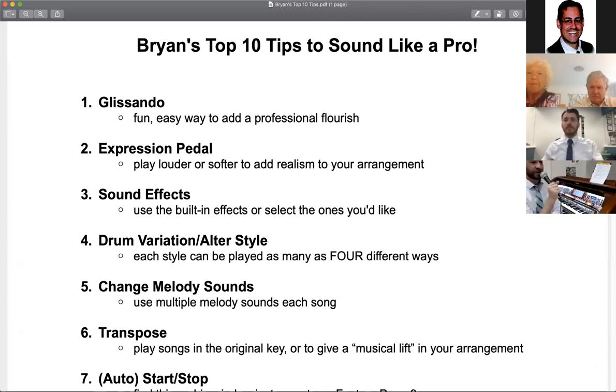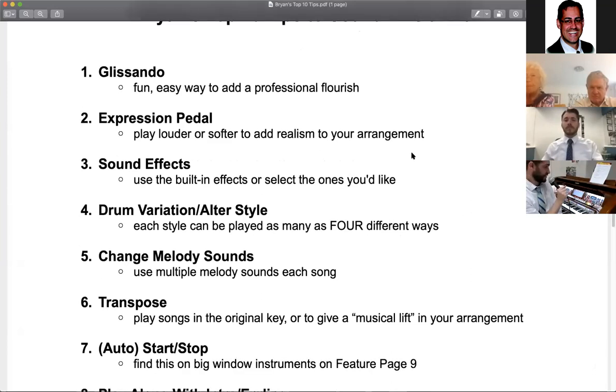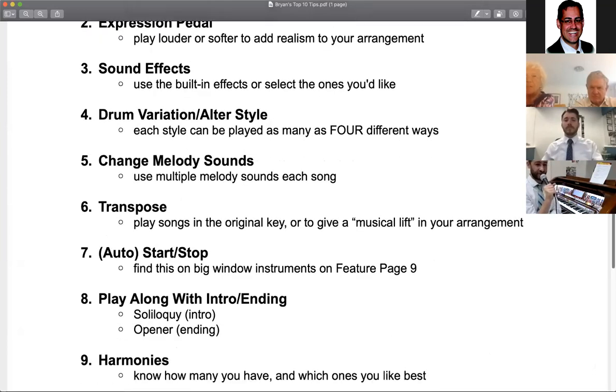This is another one that can be done by anybody on any instrument, but it does involve some experimentation on your part. You don't necessarily have to have a musical ear, or be musically trained or anything. But this is a move that I've learned from the Lowry concert artists that came around and played at our stores. I would see Dennis Awe do this, Jim Vogelman, Joni, everybody would do this at some point, and it looks really cool, and it's not really that hard. And that's playing along with your introductions or endings.